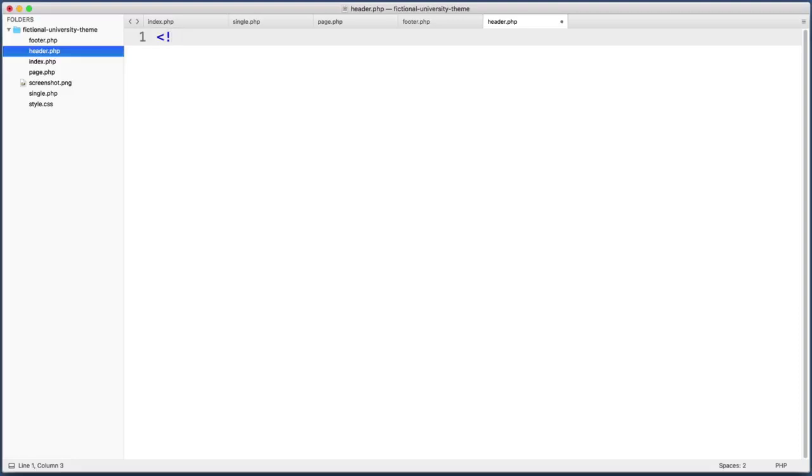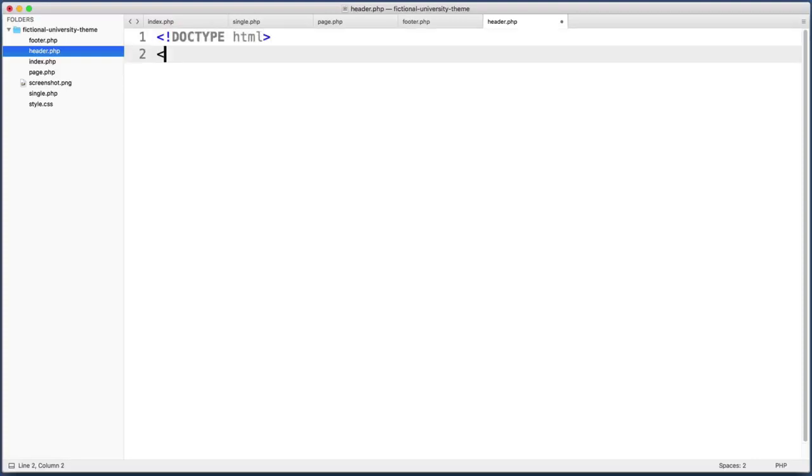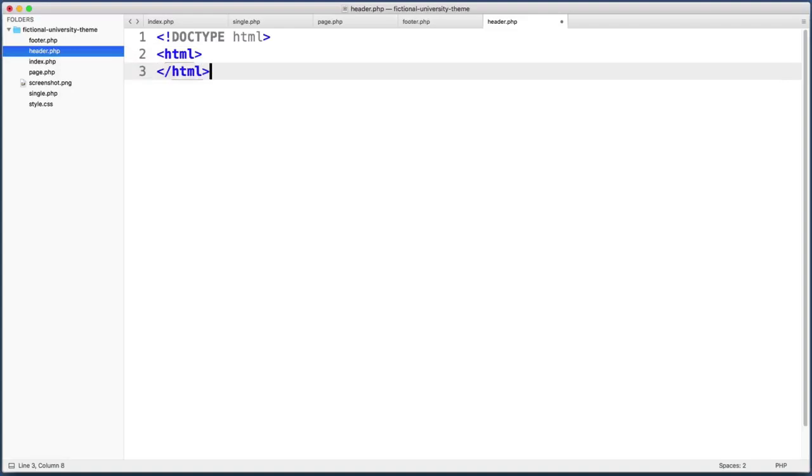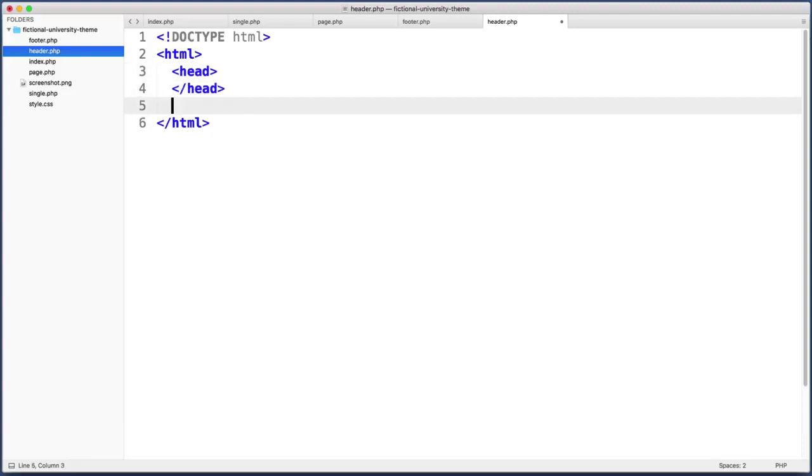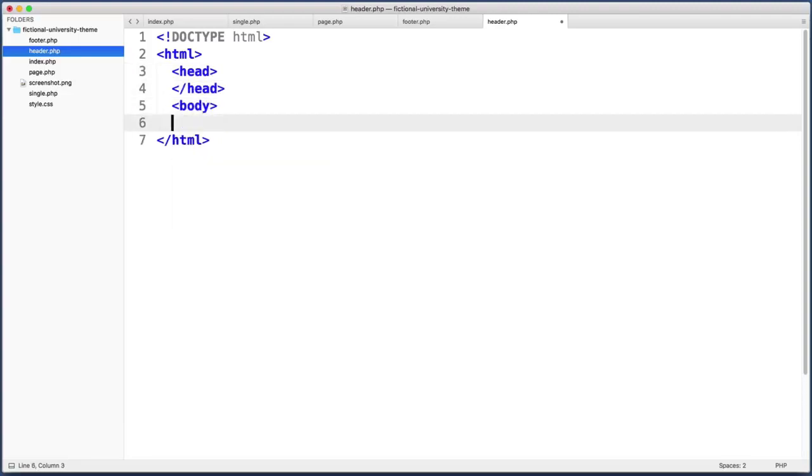Right, so you always begin with the doc type, and then right below that you create an HTML sandwich, and then within that you have two sandwiches, the head sandwich and the body sandwich. So within the body section is where you include your actual content, right? So maybe you'd have a headline that says fictional university.